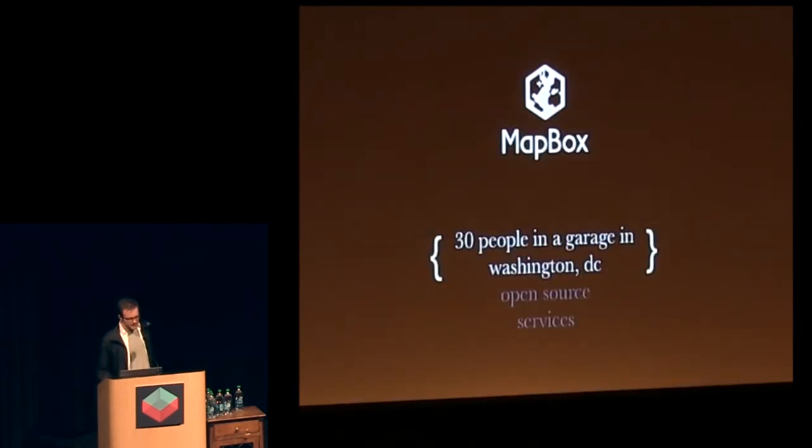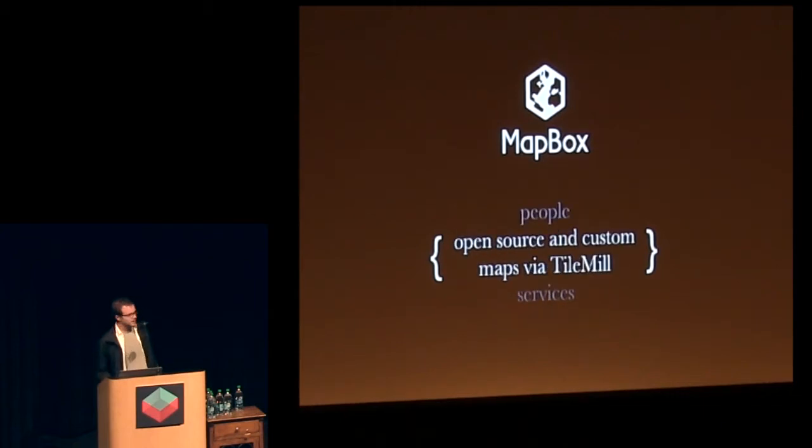This weird hexagonal signal that we've redesigned a few times means Mapbox, which is a company in America. It's basically 30 people in a garage, with 10 of those people around the world, and two dogs. We do open source tools. This one in particular was kind of our own energy plus a grant — relatively big open source projects that we hope a lot of people use, and in a lot of cases, people do.